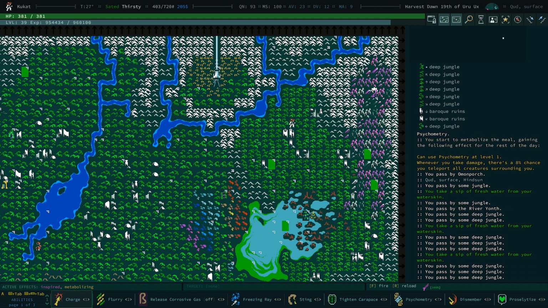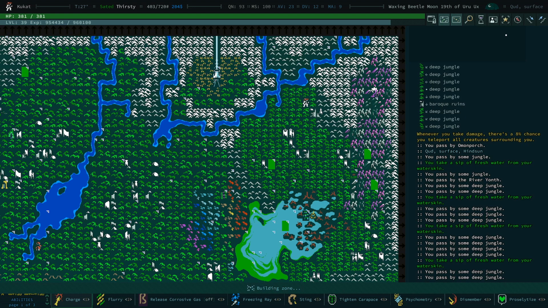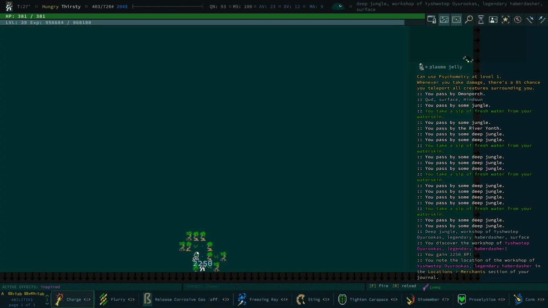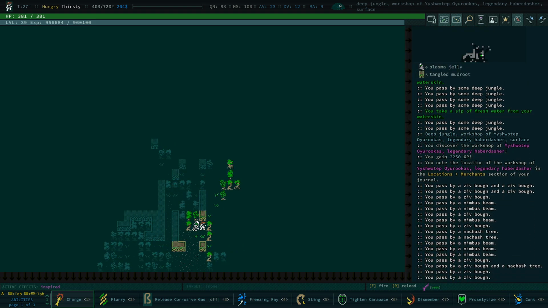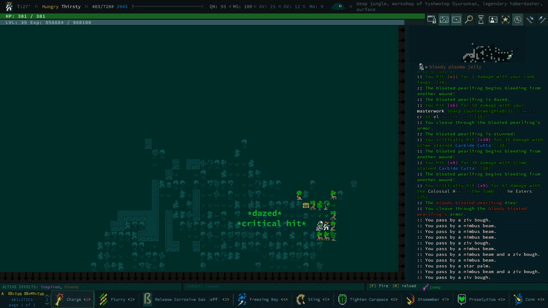Would also be really fun for us to explore a Baroque ruin because there's some good stuff to be found in there. Legendary haberdasher. We don't really care about this, but he may have rep. So we'll check it out.